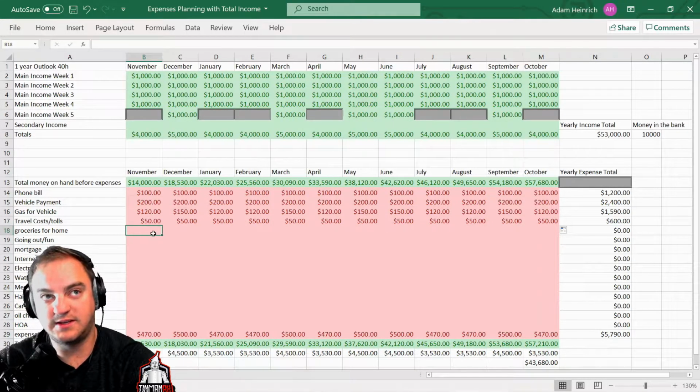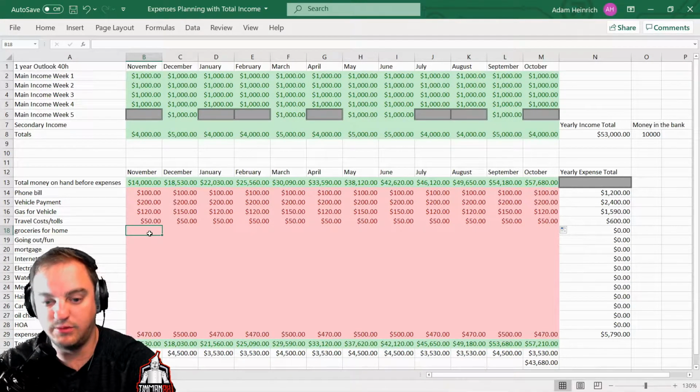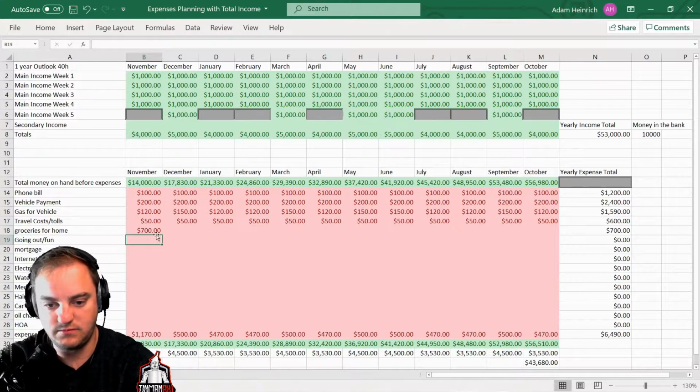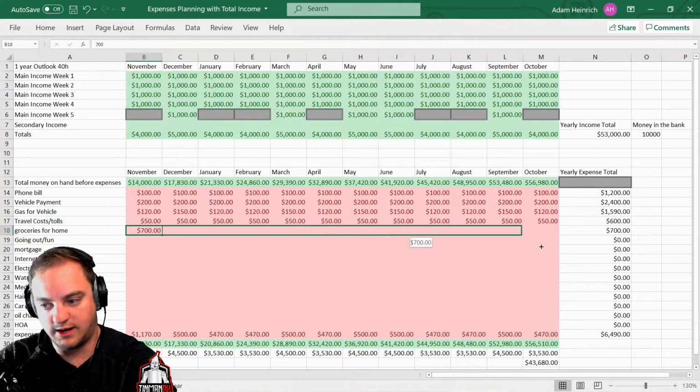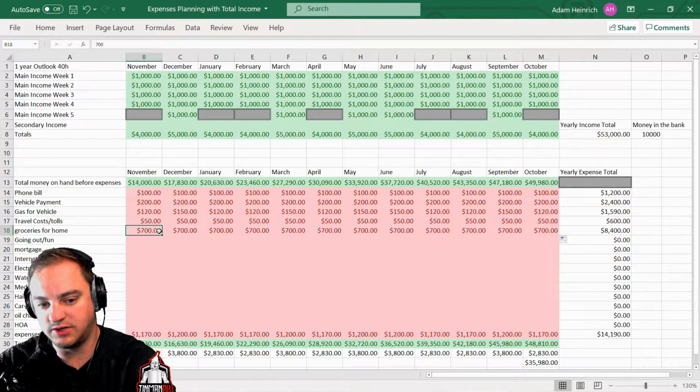Groceries for home. This is something that if you're just starting to do this, your best bet is to look at your credit card. Look at how much money you're spending at whatever stores, and try to figure out what is it for home? What are you buying that's just for the home that you need? This is not a question. I'm pretty sure a lot of people will come close to about $800, but we'll go 700. And then we're just going to go across. Okay. And the thing about this is you can kind of change this per week.